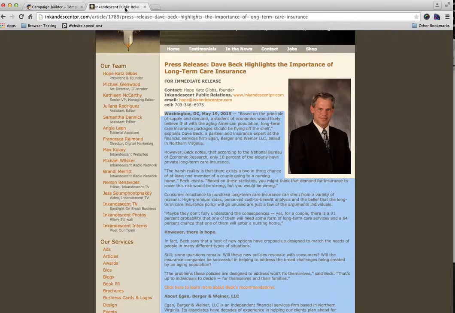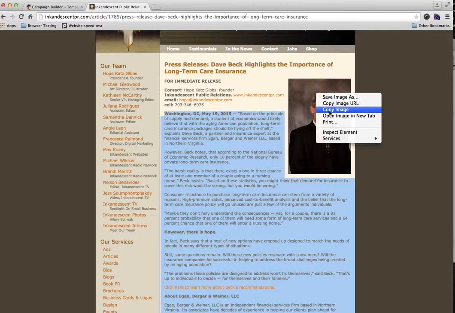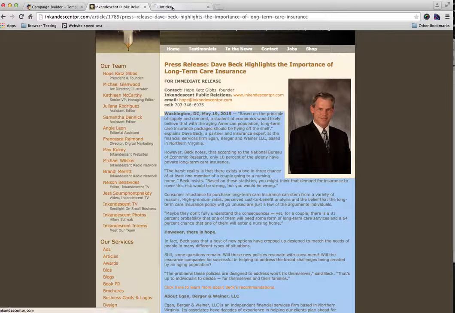So I'm going to click back to this tab. And then, on the Apple, I'm going to hit Control while my mouse is pointing at the image. Control, click, and then a left mouse click. And my slow computer spins a little beach ball for a bit. And then I'm going to Open Image in New Tab. There's another tab here. And you see you have your image, but it has the URL up here.